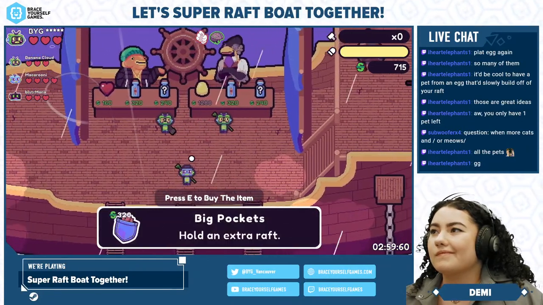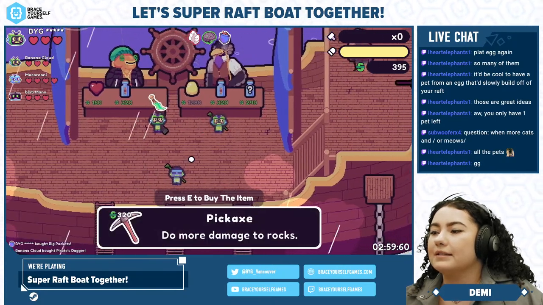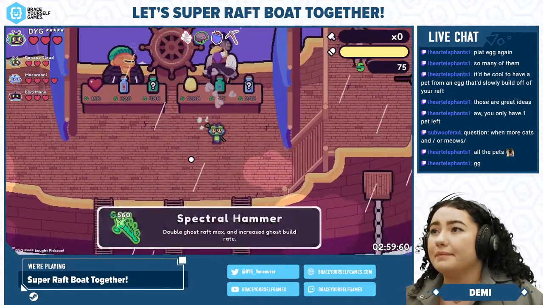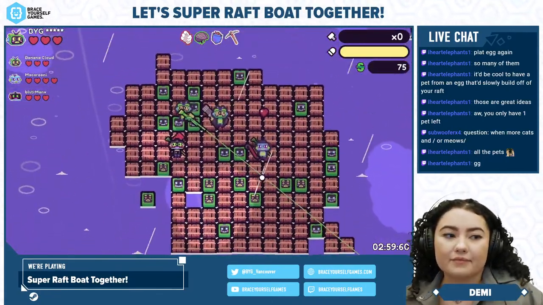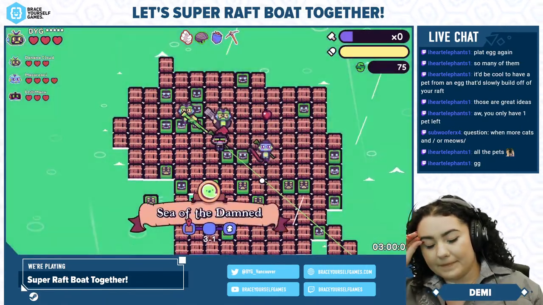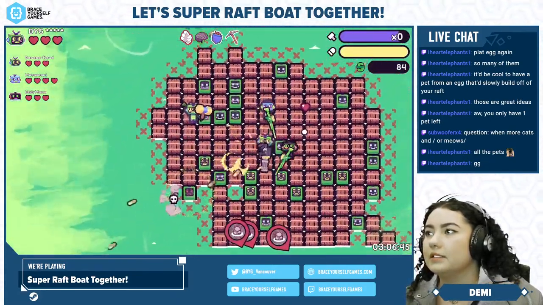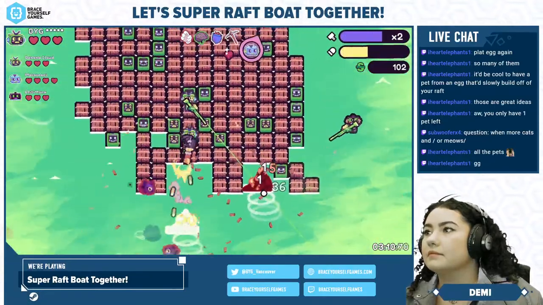What's everyone got? Big pockets. Max build range. Love big pockets. I have two raft bits and two pyre daggers. Pickaxe. Wow. Alright, pirate oceans. Maybe we get more pirate items. No money!